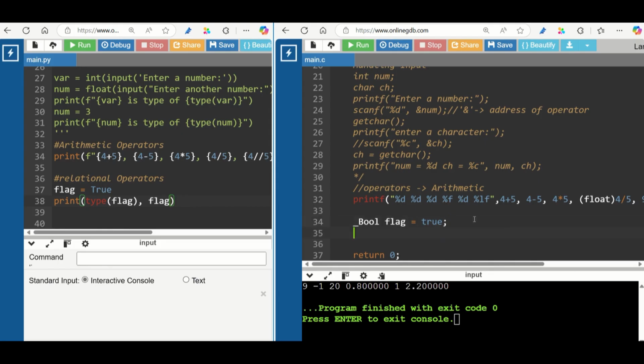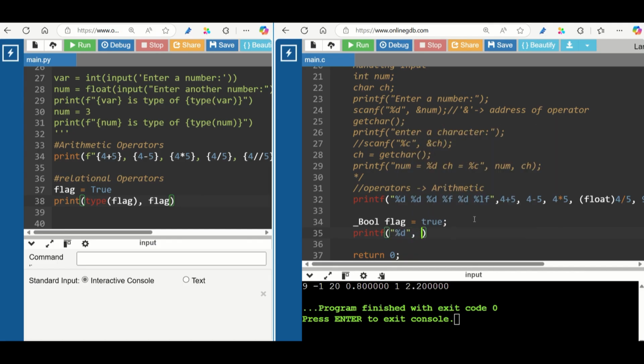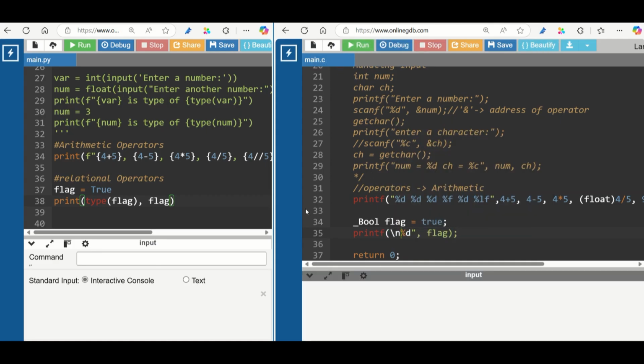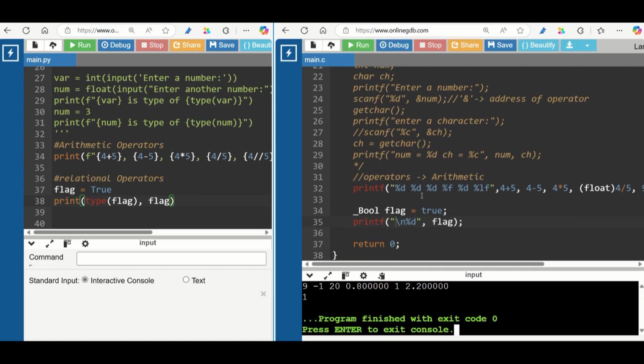So we'll use only integer, because in C programming bool data types are internally integers. Run it. Just use \n and run it now. What happens? Yeah, run it. Now see, I get 1. So in C programming, any value other than 0 is true, and only 0 is false.